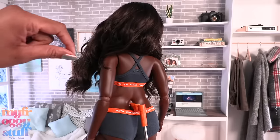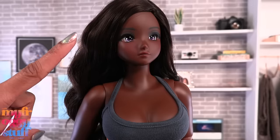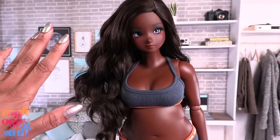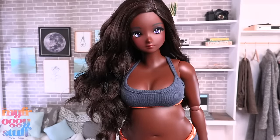Grab the stand out of the box — it's adjustable. Place it into the doll's back, creating a tripod so she can stand. Our new Smart Doll Marvel is ready to go! This doll has lavender eyes, lavender eyeshadow, soft blush on her cheeks, and a soft reddish color on her lips.